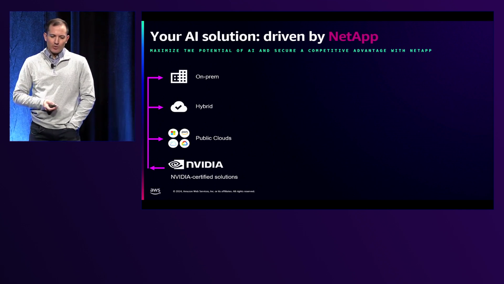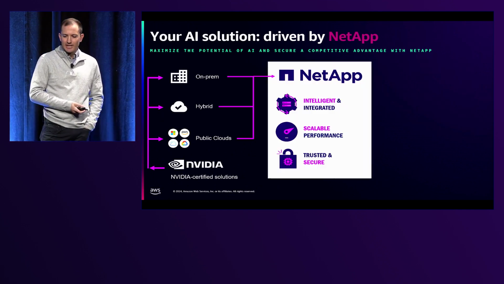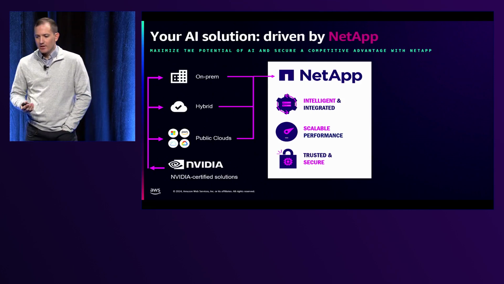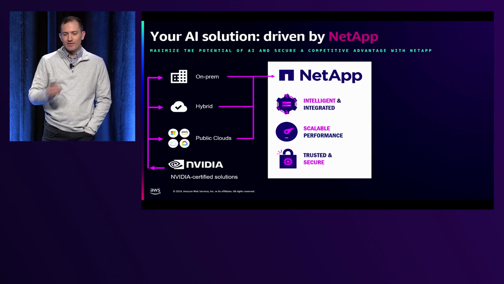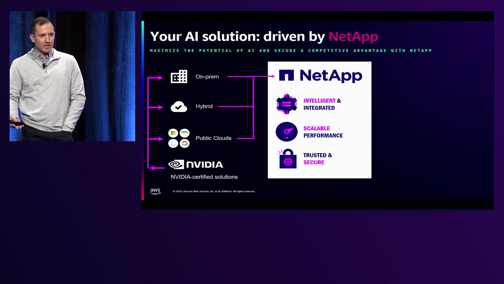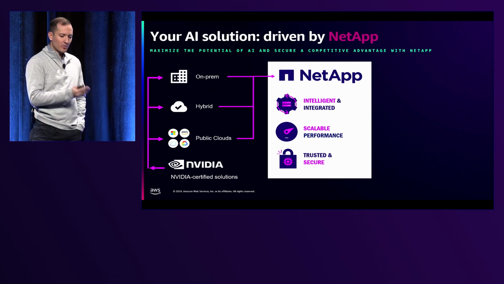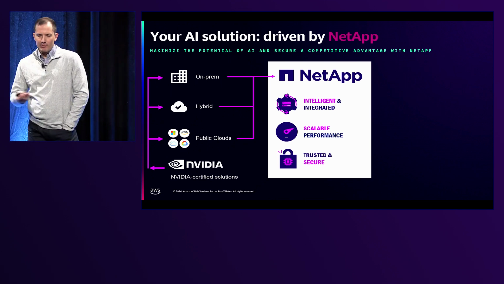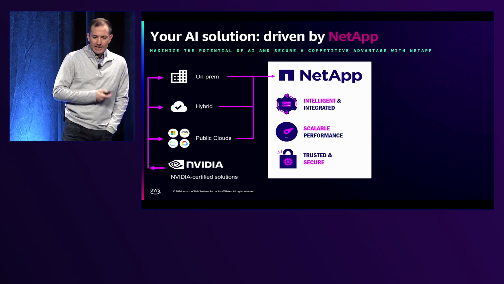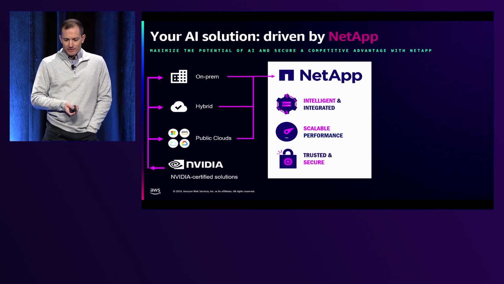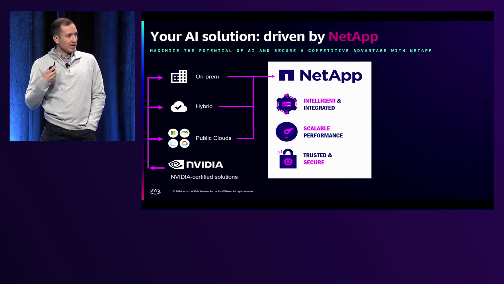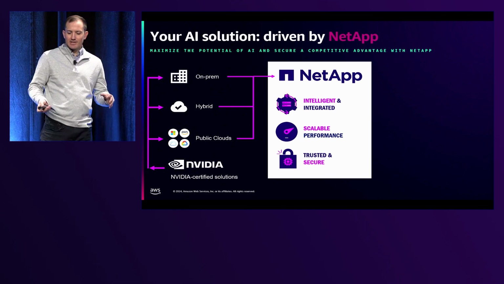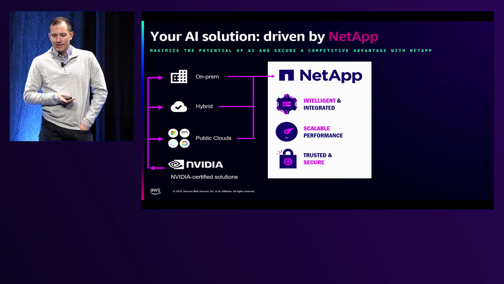Okay, so what exactly does that look like when we start to tie all of those solutions in? Our goal is to provide that unified experience of infrastructure, no matter where you are. So we want to meet customers wherever they're at, whether it's on-prem, you have a hybrid environment, or you're in the public cloud today. And our intelligent infrastructure services are here to provide that software layer of optimizing those workloads. So we're going to dive into more of that in just a little bit.